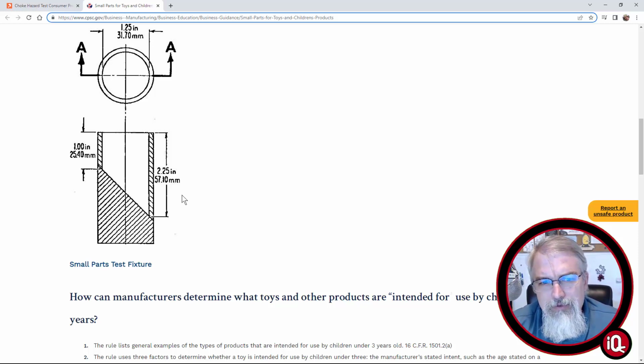But also there might be some people who, I don't know, be careful about this because you want to be official. I think it's fine to go print one out for yourself and fiddle with it and use it and make sure what you have around you is safer and keep it out of the hands of kids. However, if you're someone who's actually testing toys officially, and this is not my area of expertise, so I don't know, you might have to get one officially licensed that's documented to be proven. And this is not documented to be proven. In fact, some fool could download this and increase the size and make it completely wrong or shrink it, and it would be wrong. There's nothing stopping you from doing that.